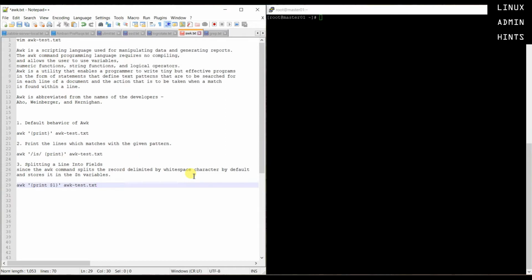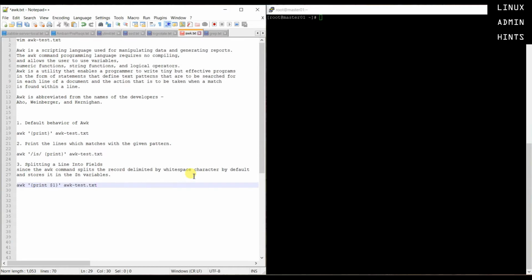So the first thing we will learn is how awk works. Awk command splits the record or the file that's pointed to it, delimited by the white space character by default, and stores it in n variables. Where is n? It's a column.